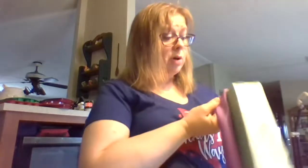I make soaps in small batches, so that means I make soaps pretty much every day. I go anywhere from 2 to 4 pounds to 8 pounds. 8-pound batches are the most popular soaps. So I like to make the ones we keep in stock, like the lavender and oatmeal. That's a really popular soap. The honey and oat is a very popular soap. So I would say our best-selling soaps, I like to make in a large batch. Can you see this? There we go.